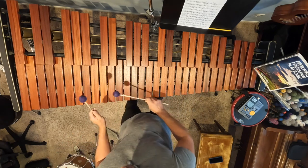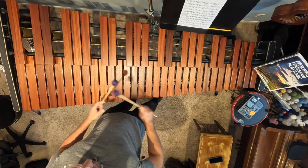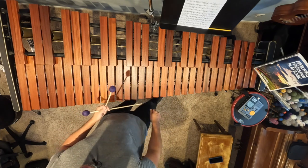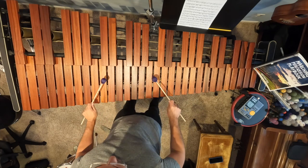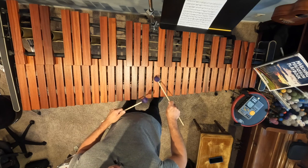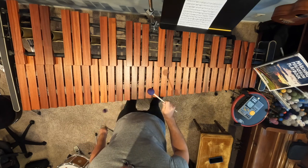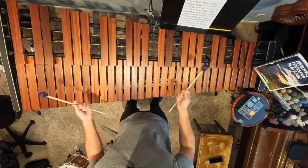Obviously we want to be using piston stroke. The stroke has to come up quickly. It's a quick lightning bolt and you're back up to your A position. So A, you hit on B and then you're right back up to A. A lot of kids downstroke and end down at B. They end up adding like a C position in the middle, okay? You always gotta just come straight back up, match your heights at the top, obviously.